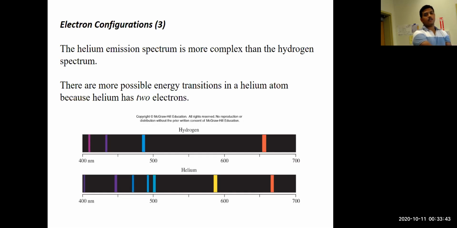Because hydrogen has only one electron, the emission spectrum of hydrogen looks a little simpler compared to, for example, helium, which has 2 electrons. Helium has 2 electrons, so its electronic configuration will be 1s2. When helium gets excited, those 2 electrons will go to multiple places, and when they come down, they will release multiple emissions. As you can see, compared to hydrogen, helium has a few more dots, more regions in the visible spectrum.